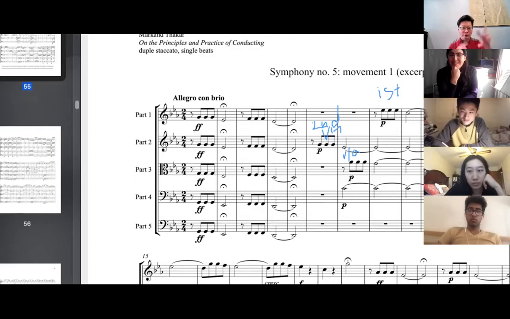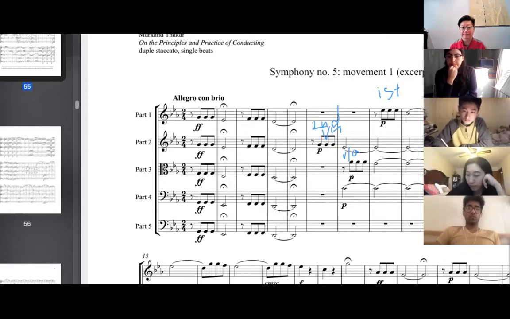Be careful of how we use those tools, right? Especially if you're working with a professional group, you do not want to pull these tools out unless it's absolutely necessary, right? So the left hand or the quiet, these kinds of things, it signals to the orchestra, is she really listening to us, right? So be careful of using those tools. Everybody, did you see how Andrea used her left hand for sostenuto, right? This would be a moment, great use of the left hand, because you have to do something a little extra. So that's very useful, right?